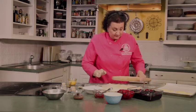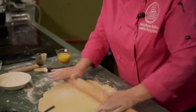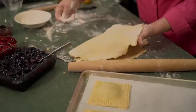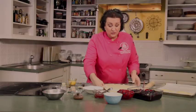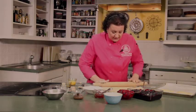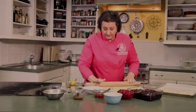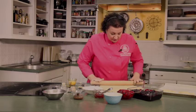Now, normally with our cherry filling, I like to add a little bit of almond extract. You really don't taste the almond, but it really accentuates the flavor of the cherries. A lot of people don't know that, but almond and cherries work beautifully together, and it just really enhances the cherry flavor. But you really don't taste the almond. So you just want to put in like a jar of cherry pie filling. You would want to put probably maybe a half a teaspoon only of almond extract. So like I said, it's super forgiving.